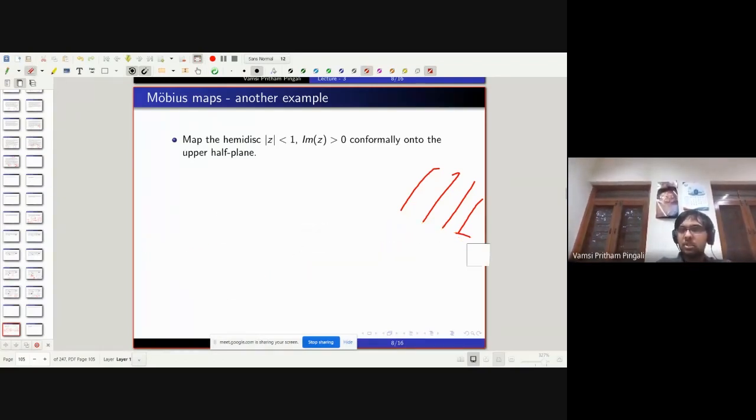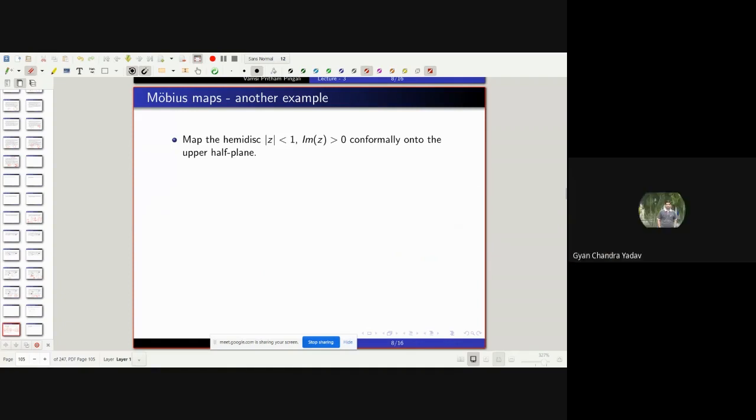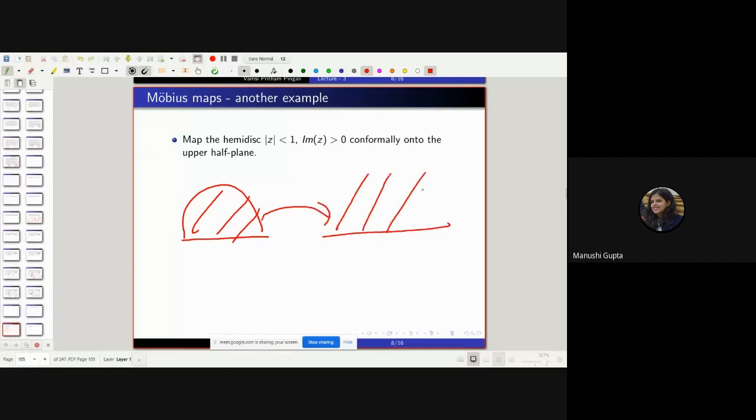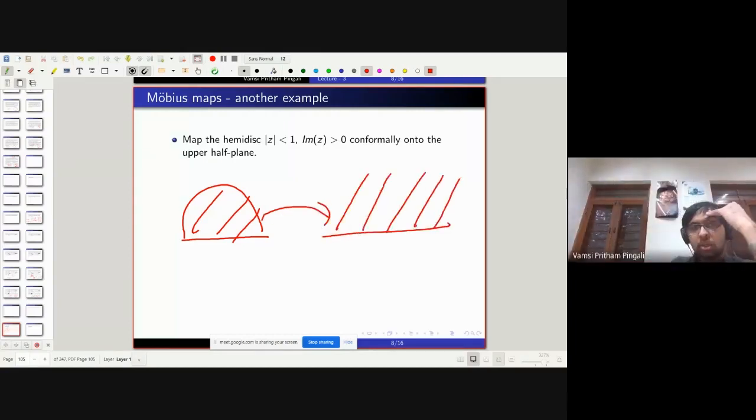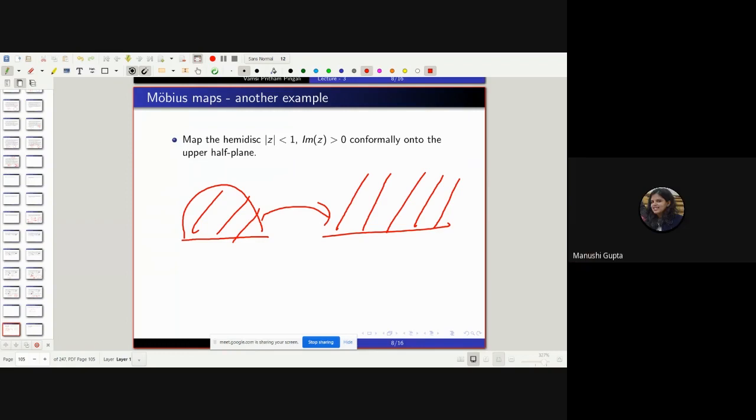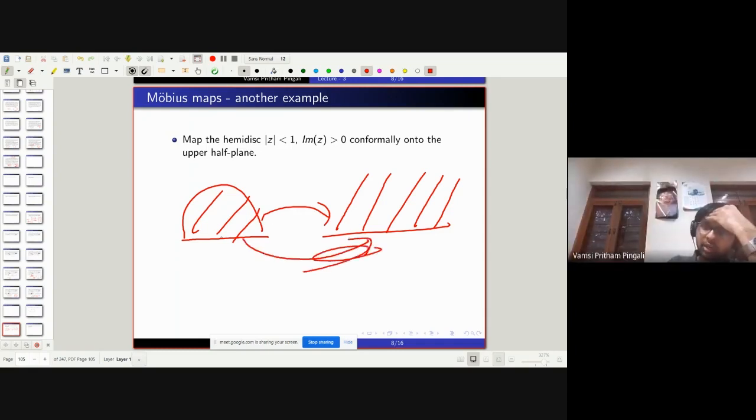Any comments? Sir, can we take x greater than one part to x greater as in negative and positive? I beg your pardon? So like we are saying that the straight line will go to the straight line, but we want the curve to also go to the boundary, the straight line of the other part. So ideally, you're right. You would ideally want to take this to, say, this part and this to this part, something like that, right?